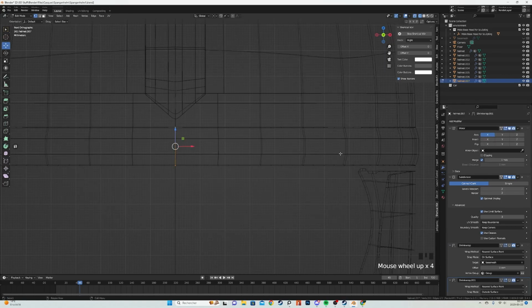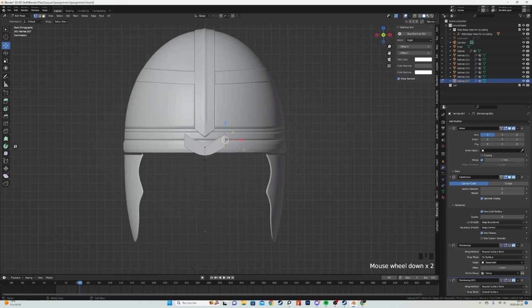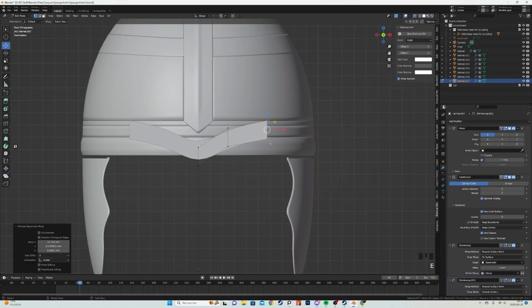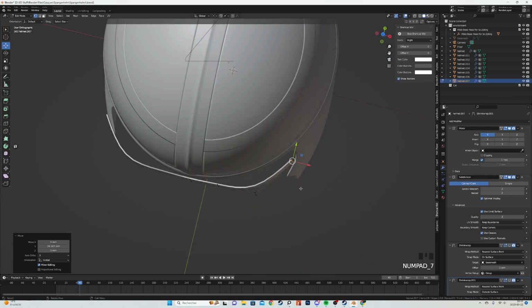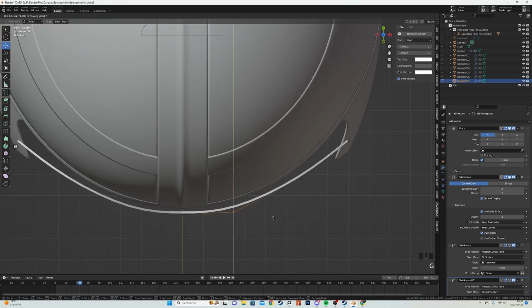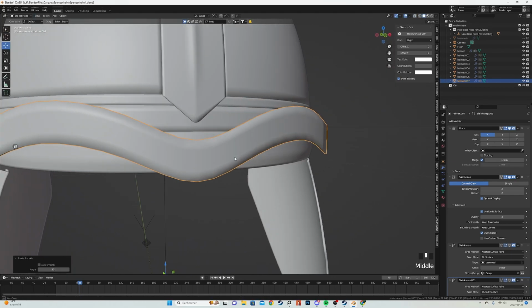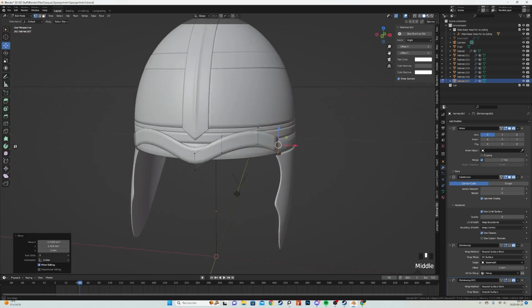So I'll just have two vertices that I will extrude on the x-axis in the first place to create this kind of V shape, and move it down a tiny bit just according to your reference or your likings. And I will just play with it. So extrude, move it just so it follows the general curvature of the helmet. Just like so.